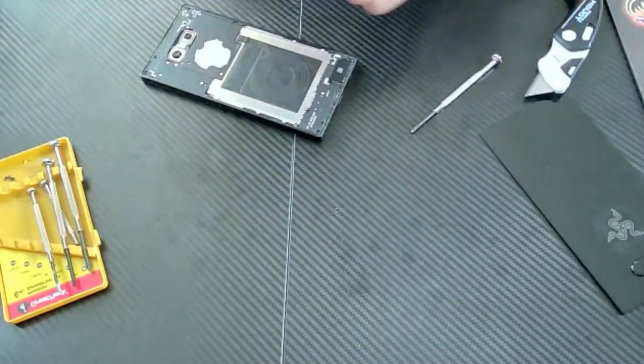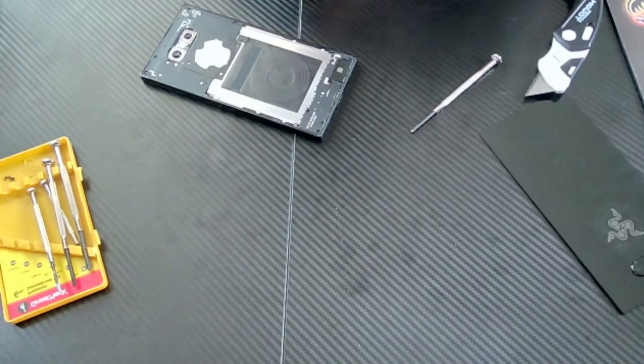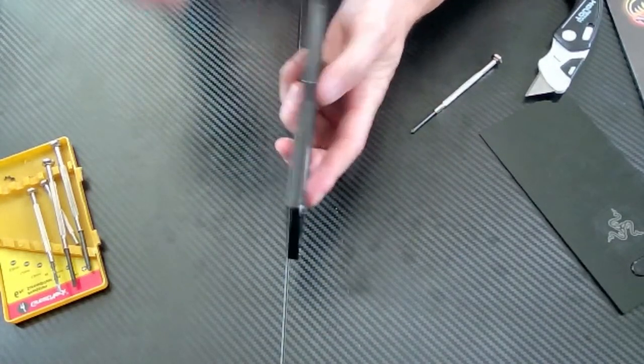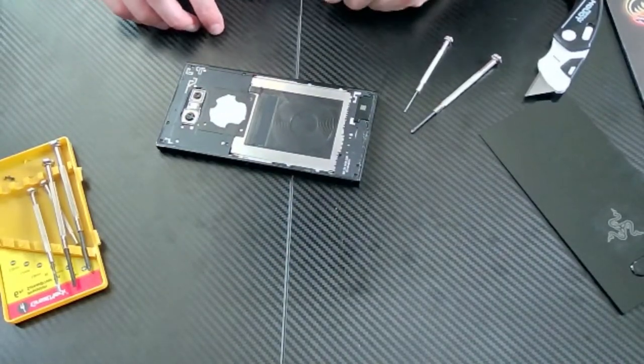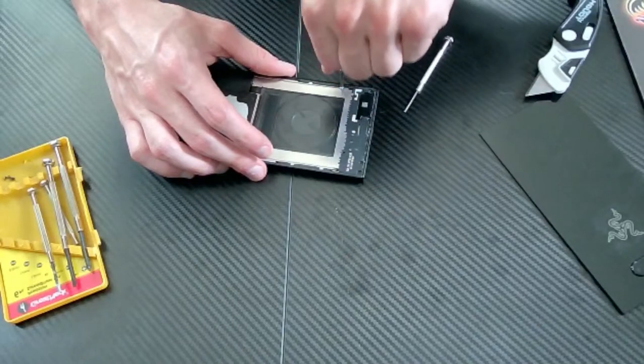All right, it's boot looping after drop. Yes. Just look it up on Reddit. Some guy 7 years ago will have the same issue, but all the comments are going to be deleted. You won't see how to fix the problem. Yeah, so I dropped it and it's boot looping. The power button is stuck, so I need to get in there and fix that. So, let's see if I can use this guy to get these screws out of there.